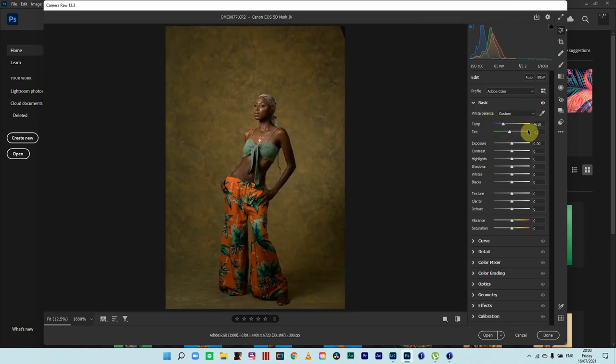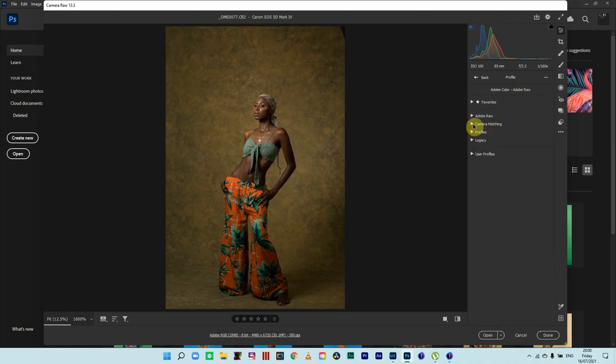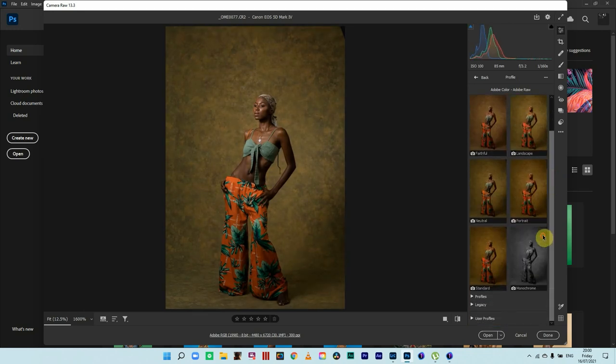And zooming out, I feel like the tint has been pushed more into the green. So I'm going to bring a little bit of red into this. And just take a look at this. When we did that for Lightroom, it changed drastically. I'm also going to change the profile to camera standard. We have Adobe standards. I don't need that. I need a camera matching one. So I'm going in for camera standard, to bring back that punchy feel, that punchy colorness.